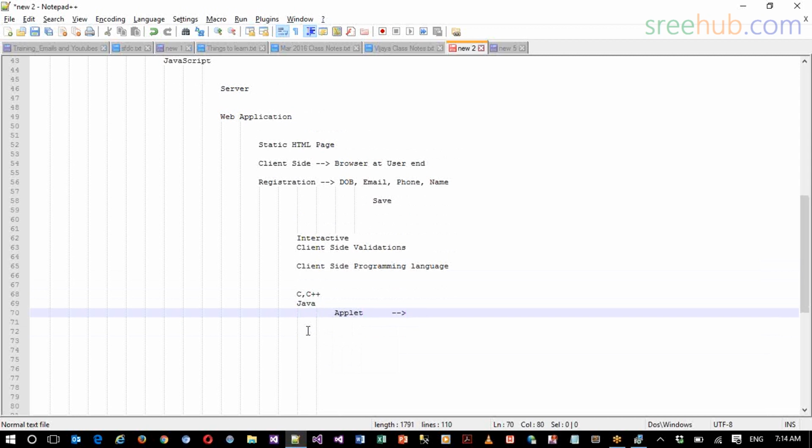applets in turn look for the Java framework installed in the machine. So when I'm running a web page on my PC and there are applets on the Java page, it looks for the framework in my machine. If the framework is not there, then the applet will not work.